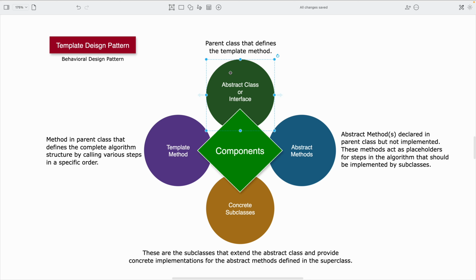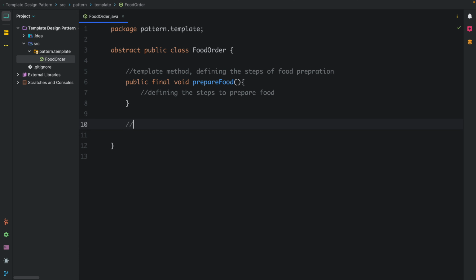So we are working on our parent class and we have declared one template method, right? Another thing we need to make is abstract method or methods, the dish specific step or steps to be implemented by subclass.